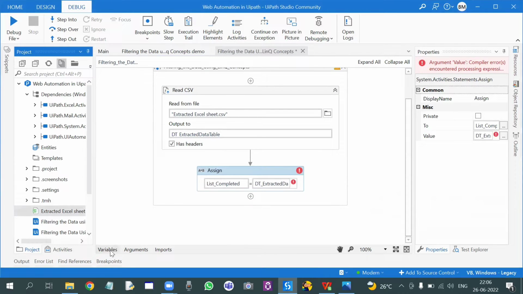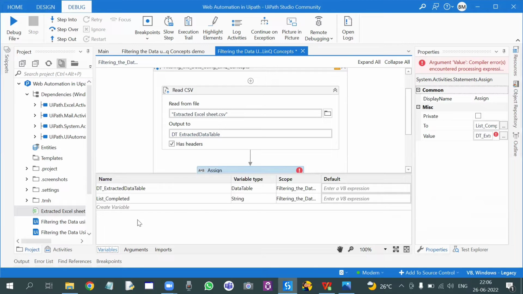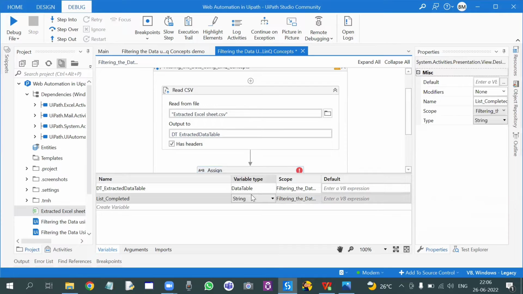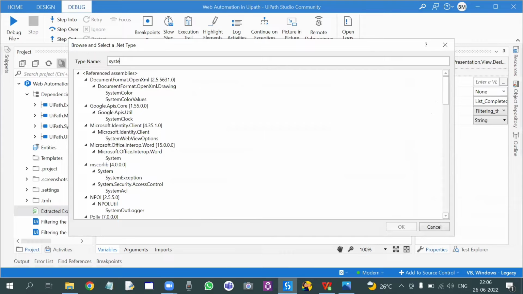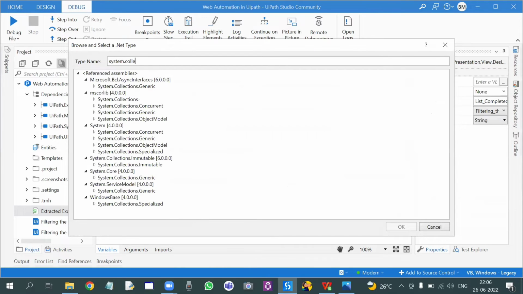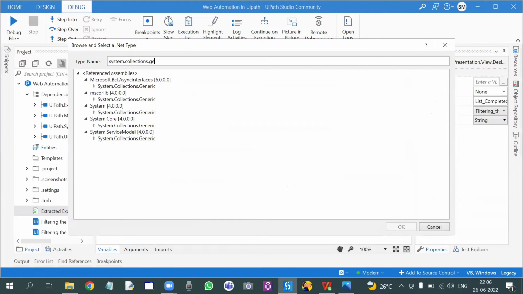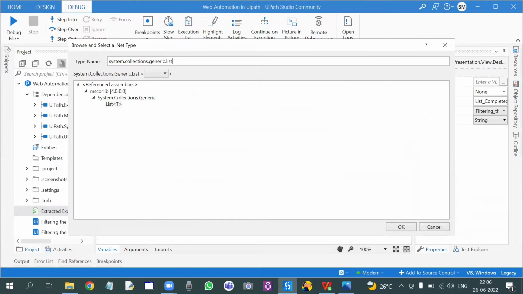Go to the variables, data type, the list completed variable, go to Browse for Type, System dot Collections dot Generic dot List, and now we are going to mention the type.